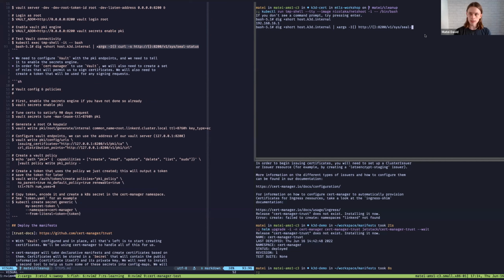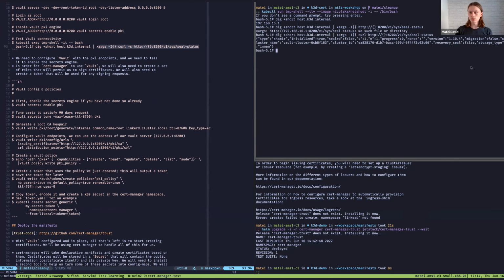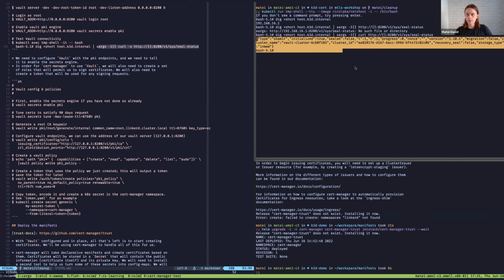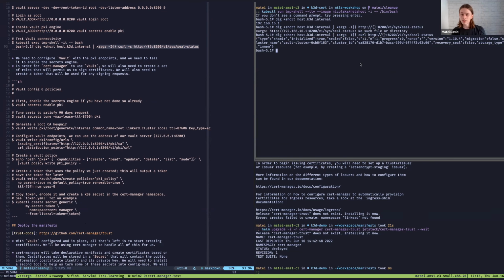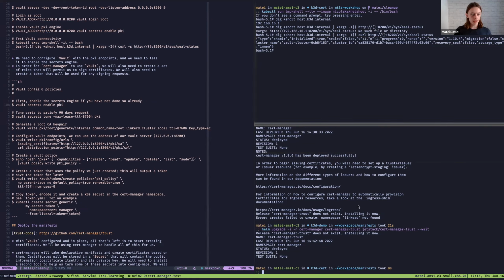So we're just going to use this to test connectivity between, oops, I forgot about Perl. Just going to use it to test connectivity between our k3d cluster and the Vault server. Because it returns something, it doesn't really matter what it says there, we know that we can actually hit the endpoint. So yay for us. I am going to go ahead and configure Vault now.